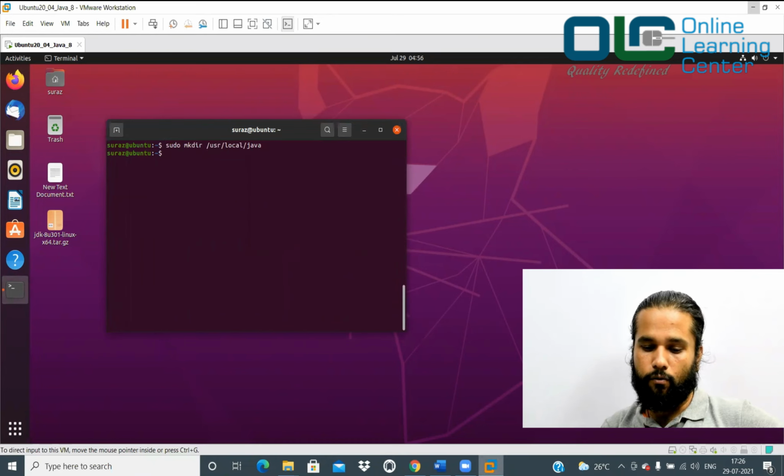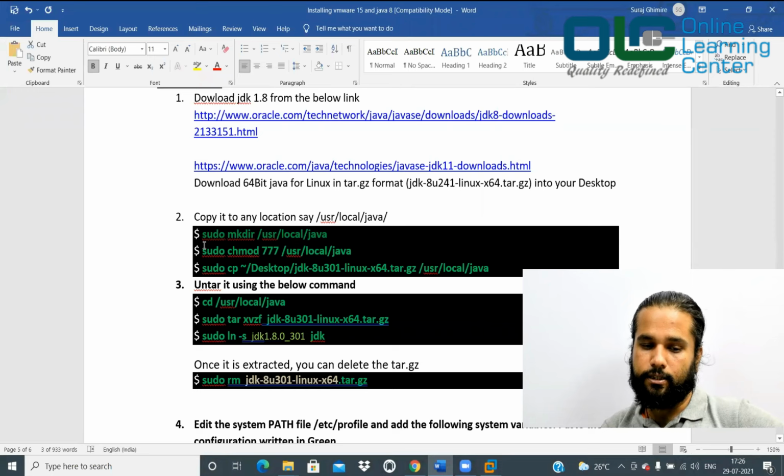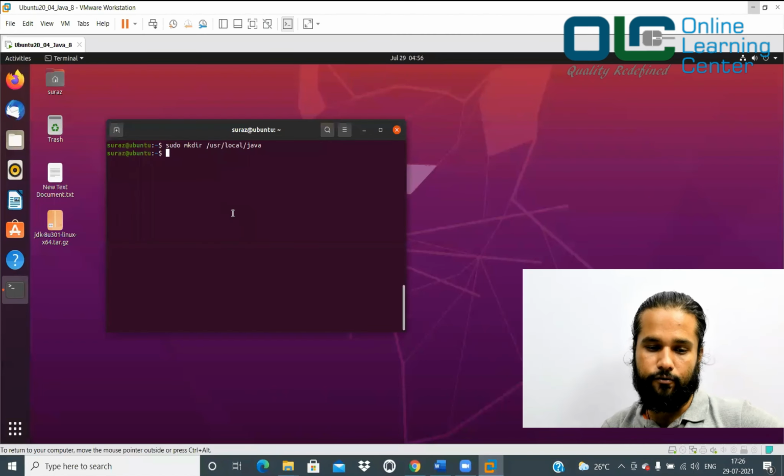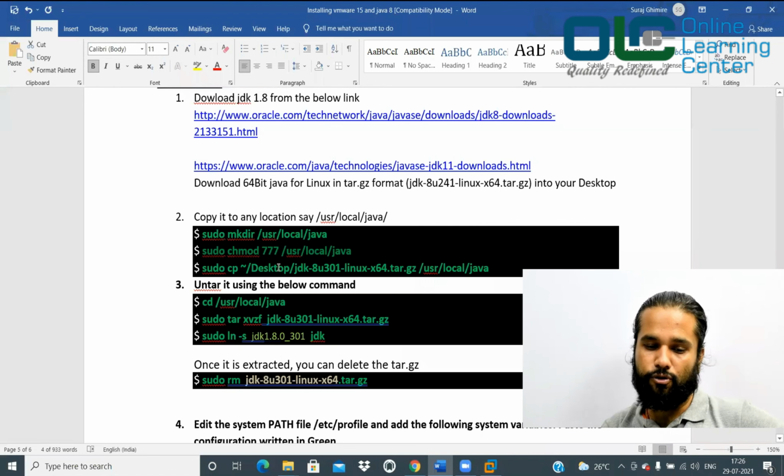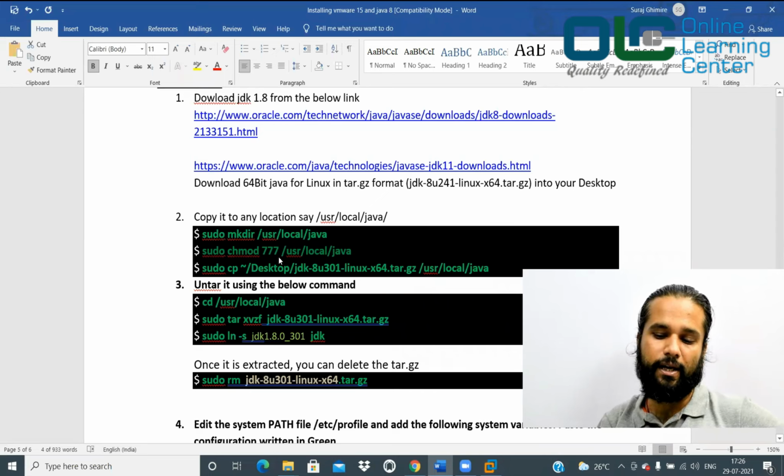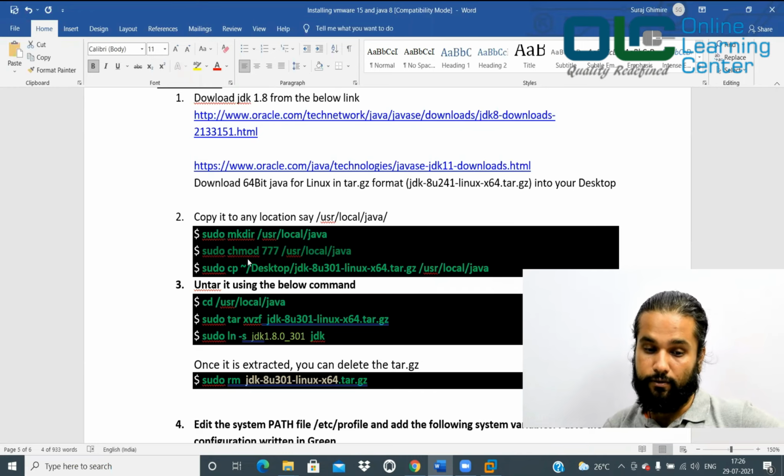Done. Okay, now once this folder is created, next is to give a permission so that anybody can access this, right? So I'm saying chmod 777, which means give read, write and execute permission to everybody. Okay, and that's done. In real time you should not give 777, you may give 770 or maybe 740 or whatever, or maybe 750 and so on. Now let's try to copy the tar file, right? So make sure that this name is chosen correctly.